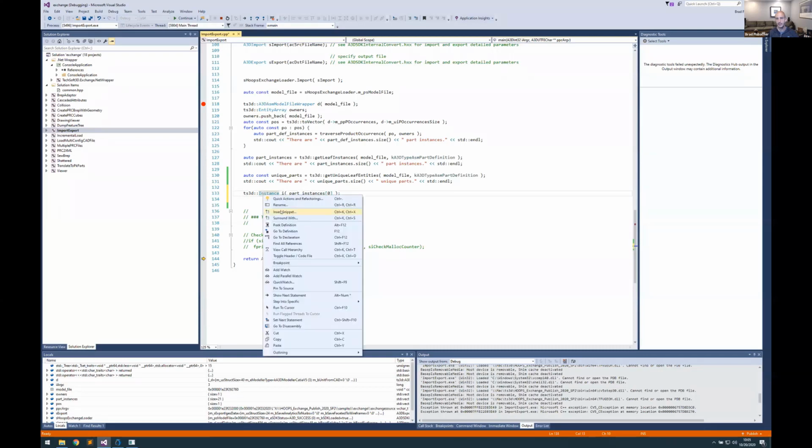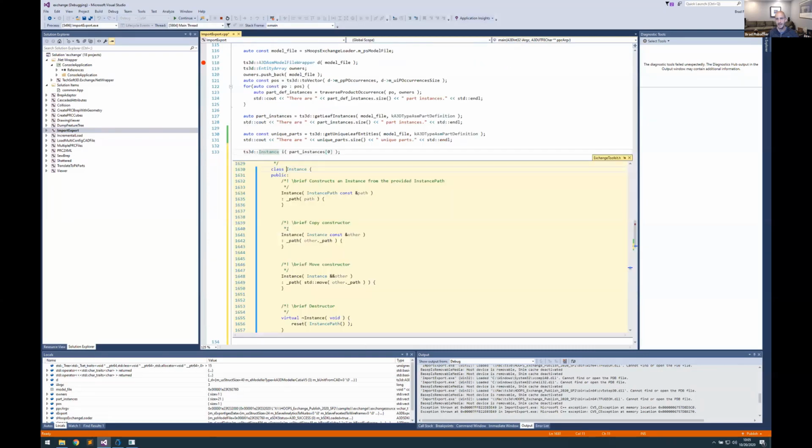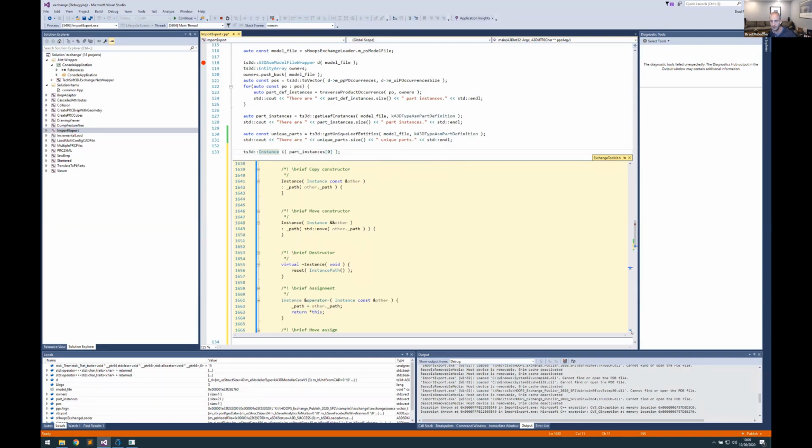Let's take a quick look, peek definition, at the instance object. Again, in the Exchange Toolkit header, take a look for yourself. And let me just point out, this is all in the GitHub. That means you can clone this, you can modify it, you can push changes to it. If you find bugs I put in here or there are improvements, whatever you want to do, this is an area where we would welcome any feedback. Anything you have to offer, we're happy to help.